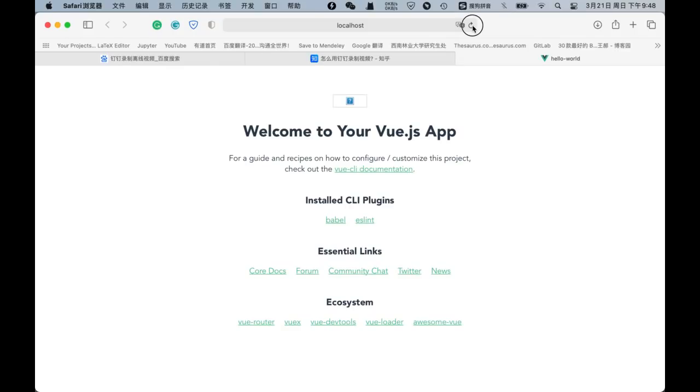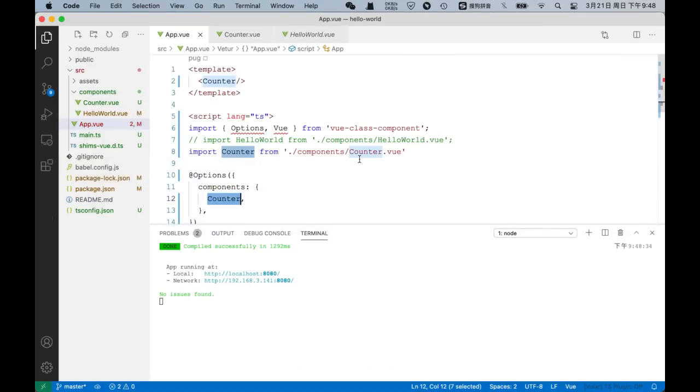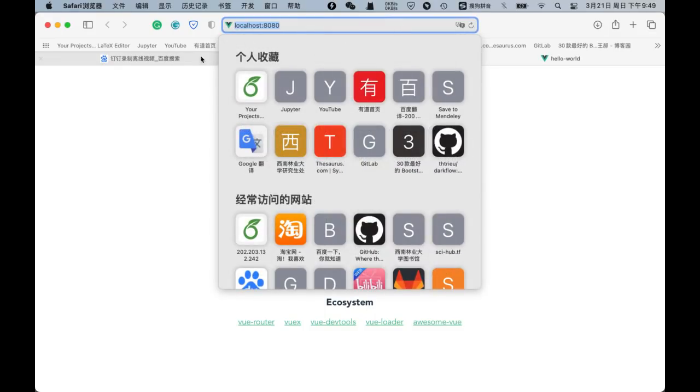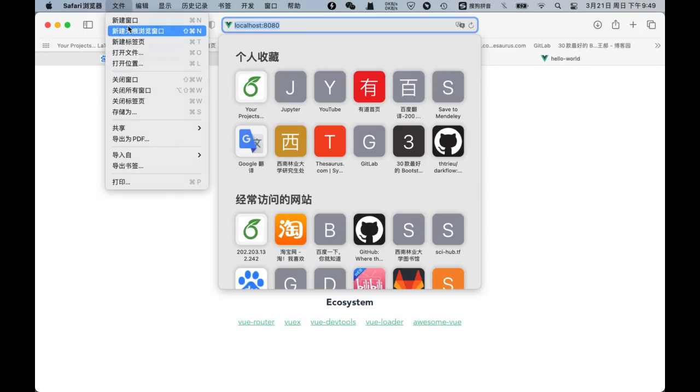Let me refresh the web page. Maybe the web page is cached. Closed, and click again. Why? I think this web page is cached.